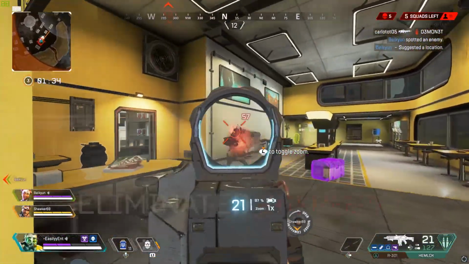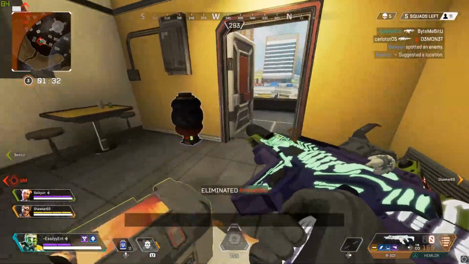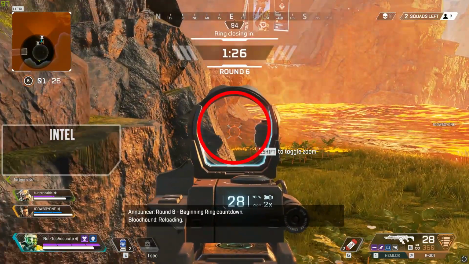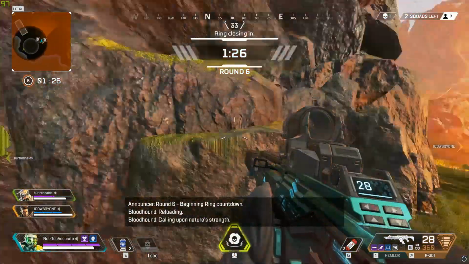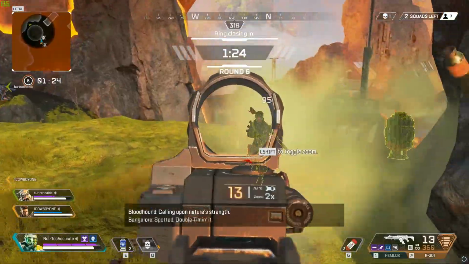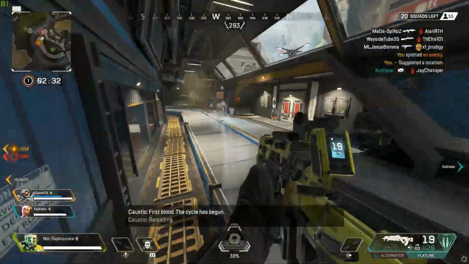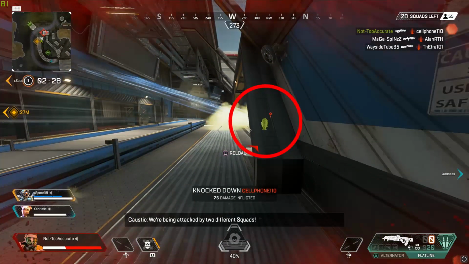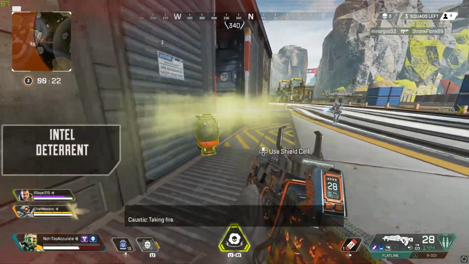The reason you put them next to doorways is because you want people to run into them because that's intel. When enemies hit your traps, you'll see the hit markers on your screen and the traps light up green, so you'll know exactly where they are. If you're holding down a building, put traps at entrances and the top of staircases so you'll be able to pinpoint where the enemies are coming from. They're also good for being used as a deterrent.